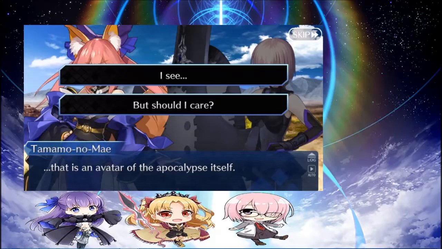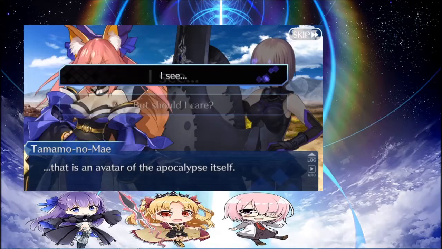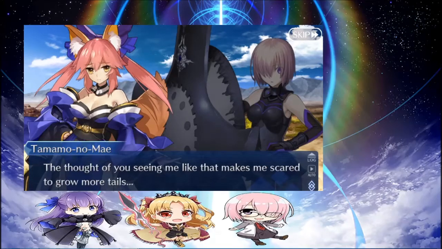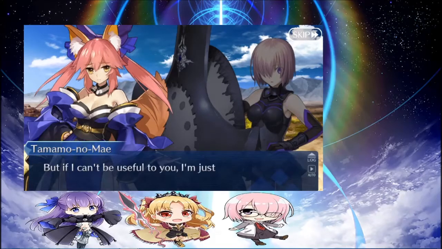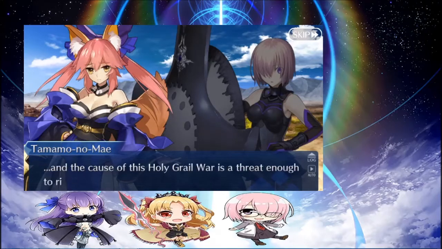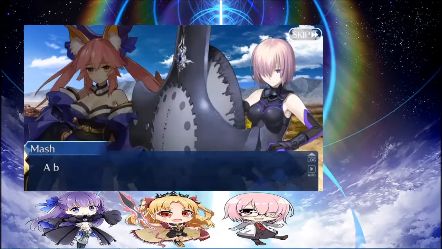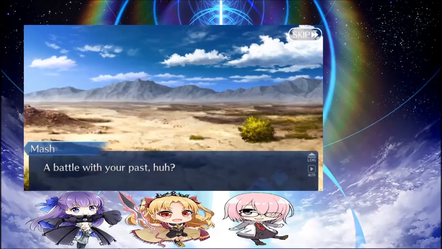I see. The thought of you seeing me like that makes me scared to grow more tails. But if I can't be useful to you, I'm just a fluffy fox shrine maiden. And the cause of this Holy Grail War is a threat big enough to rival my 9-tailed self. I'm not sure what to do. A battle with your past, huh?